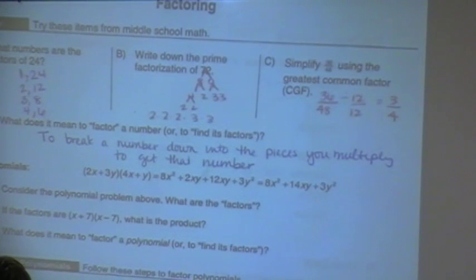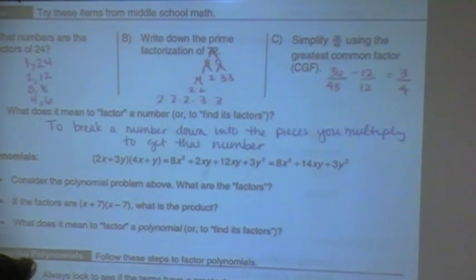Okay, so what we did at the top was middle school factoring. It's actually even maybe a little bit of elementary school factoring. I think you start talking about factors and multiples in the 5th grade. So factoring, once you get to high school, gets a little bit different, a little bit more complicated because we start to throw letters into everything, which is why we had to review polynomials yesterday.